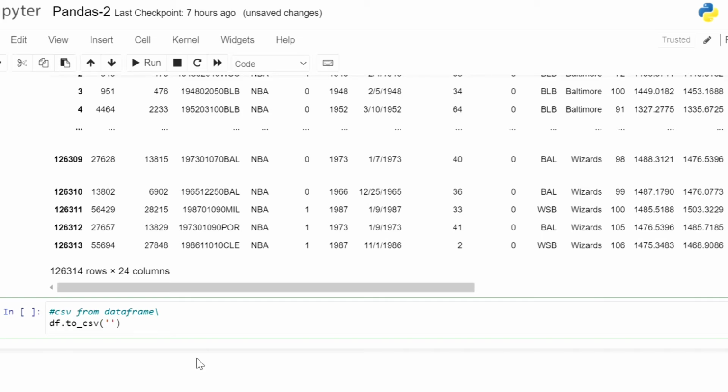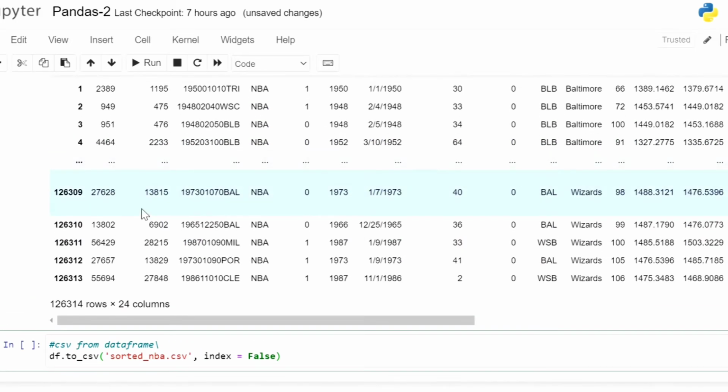Just give the file name you want. Let us give sorted_nba.csv, or you can give anything you want. And give index equal to False, so that in the CSV file we don't get another index.